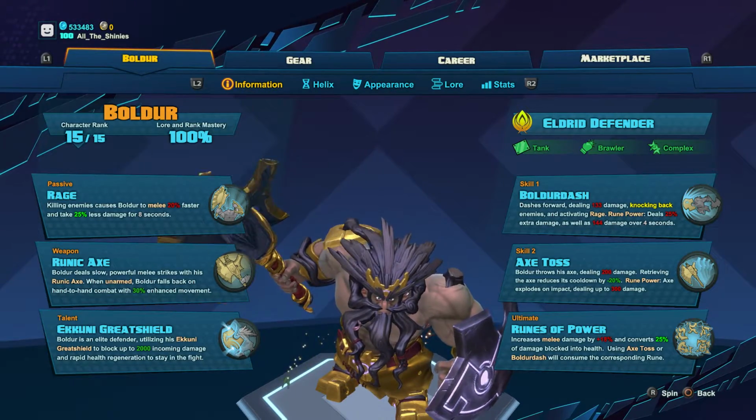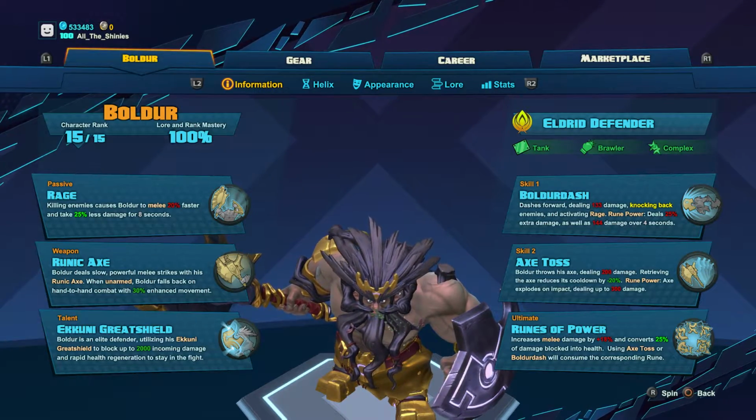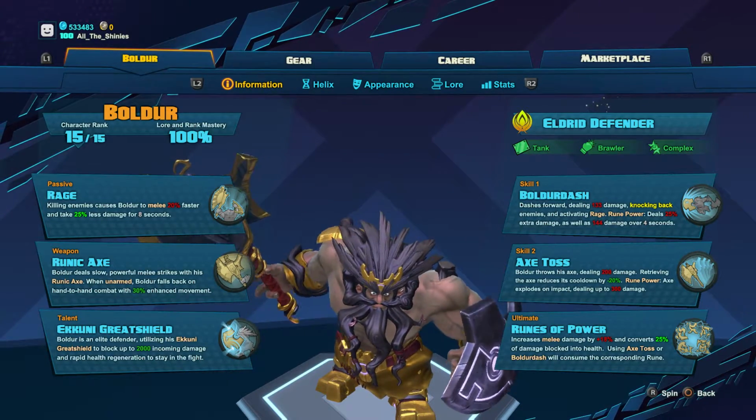Increases melee damage by 18%, and converts 25% of damage blocked into health. Using Axe Toss or Boulder Dash will consume the corresponding rune. So the ultimate is a little confusing to newer players to Boulder.